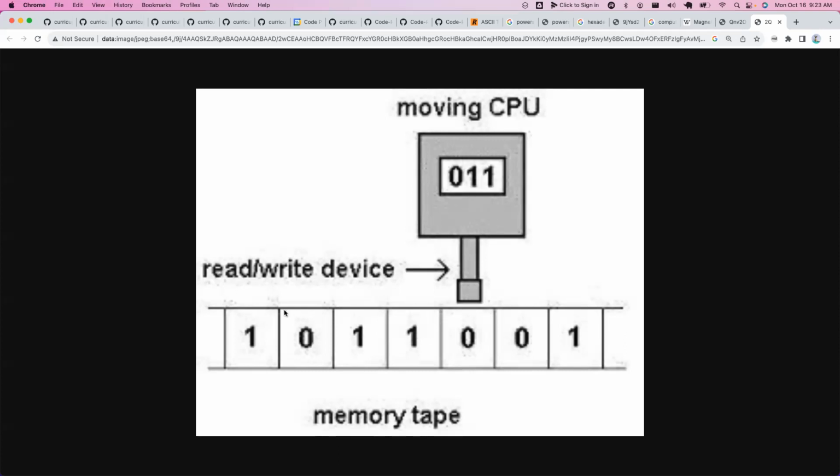Again, in the real world, memory doesn't work this way anymore. But you can see how if you have stuff that's right next to each other in memory, it makes it easier to find. It makes it more efficient. That's what I really wanted to go to this tape thing for.